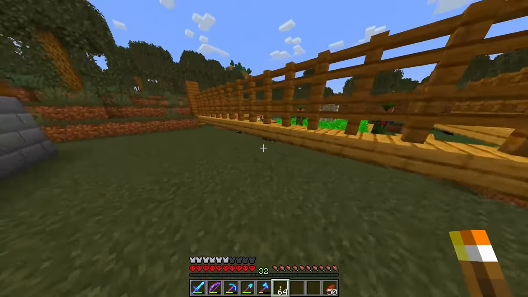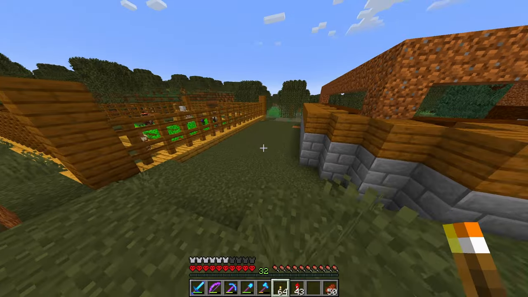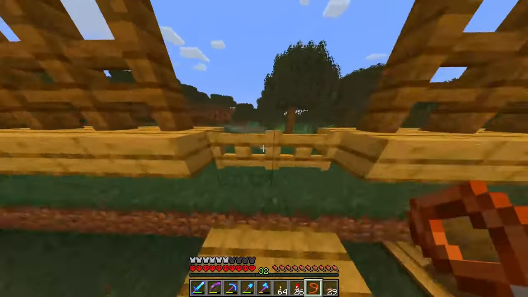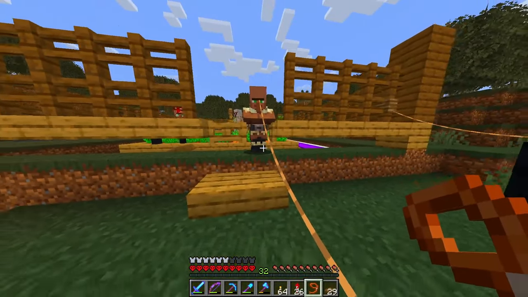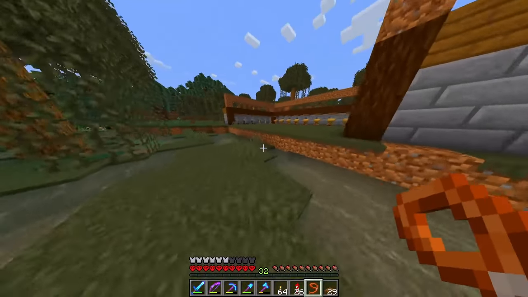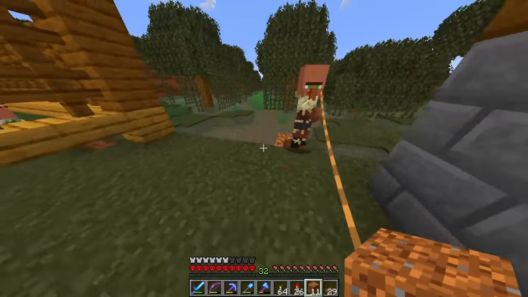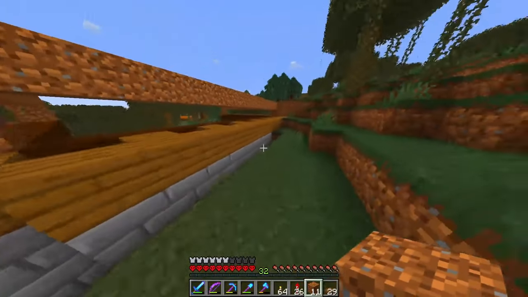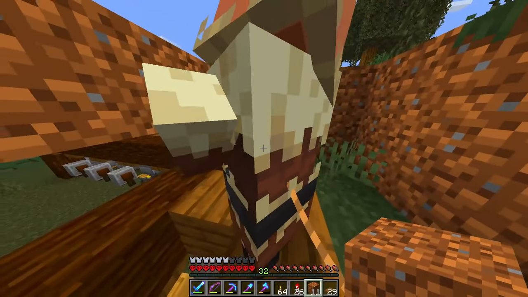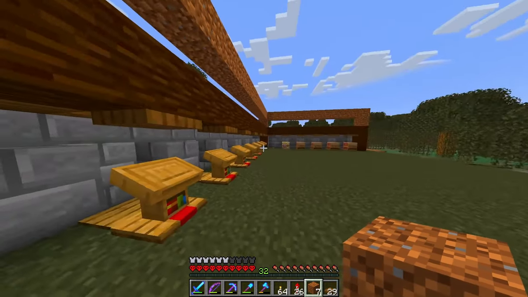But we are going to have to move the villagers in here, which may or may not present a problem. Good thing I have a data pack installed that allows me to put leads on villagers. And that's pretty much how it's gonna go.